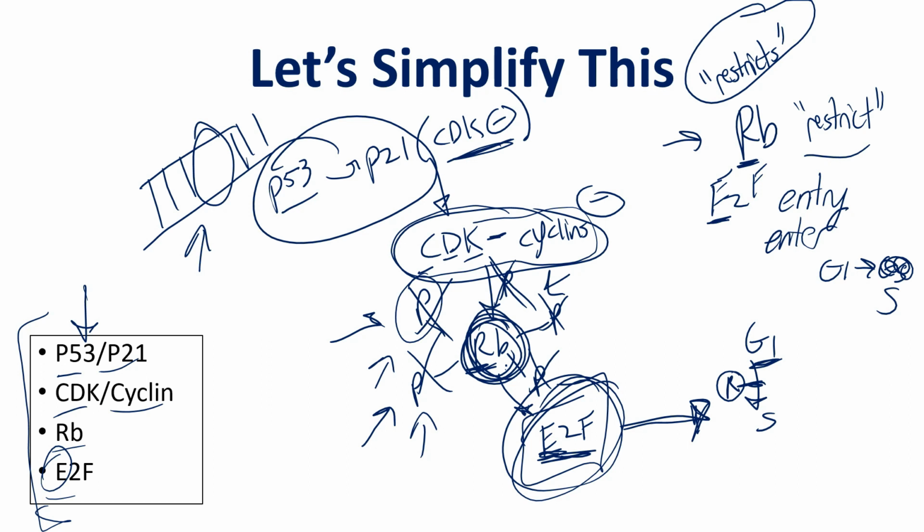It shuts E2F down. But say RB was phosphorylated in the case of a healthy cell. That means that E2F will have its normal function. And how do we remember the normal function of E2F? Because it's the only thing that starts with an E, and E, then just think of entry into S phase from G1. Okay, so E for entry, R for restrict. Those are the functions when they're not messed with. RB can be messed with by phosphorylating it like crazy. E2F can be messed with, or its ability shut down, when RB binds to it. So I hope that simplifies the entire process.